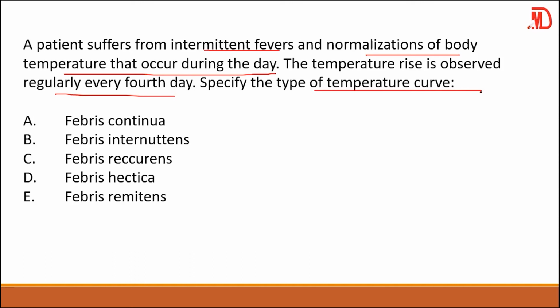We have continuous fever or febris continua. And this is a permanent fever. As simple as that. Very common in people with croupous pneumonia and even abdominal typhus. We have febris recurrens. Like the name is telling us, it's a recurrent fever. Very common also in malaria and recurrent typhus. So it keeps coming. It goes and comes, goes and comes, goes and comes. That's what recurrent fever is.